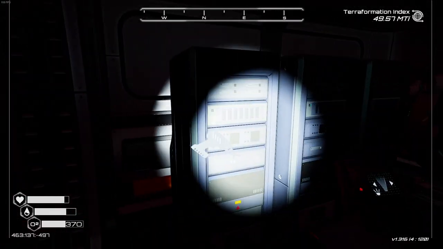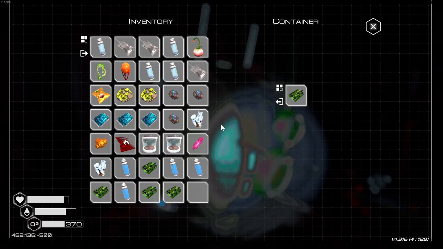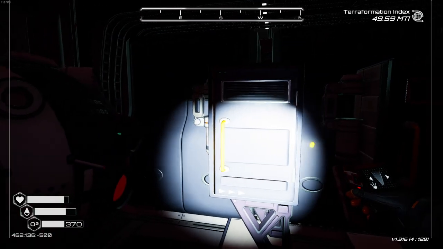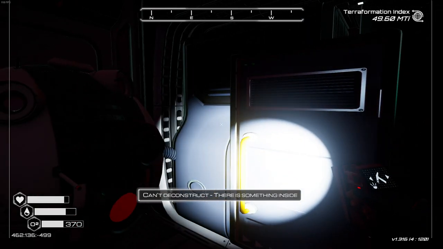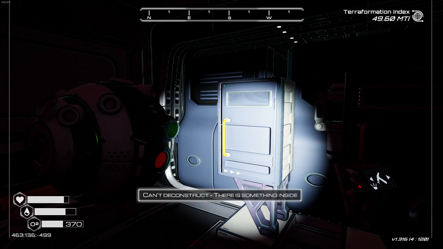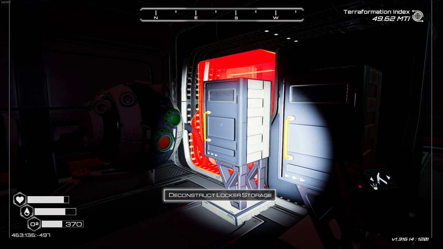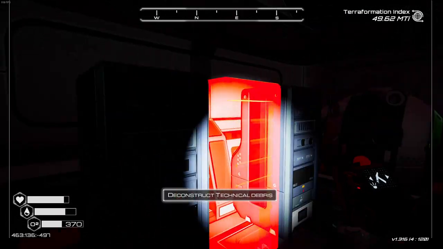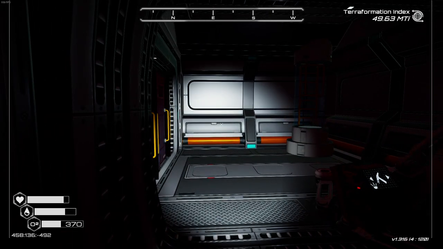Whoa. Can't break that up. It's just electronic. Oh, I want chips, not electronics. Come on. Can't destroy this. There's something inside it. Deconstruct locker storage. No, I can't. Can't see bugger all either.